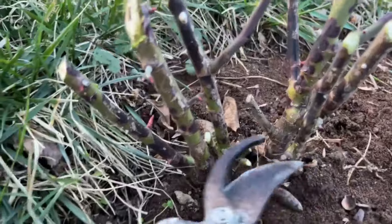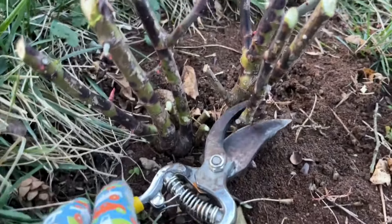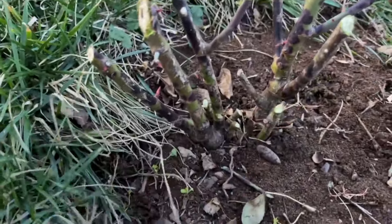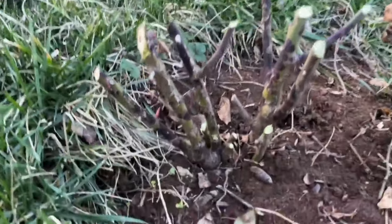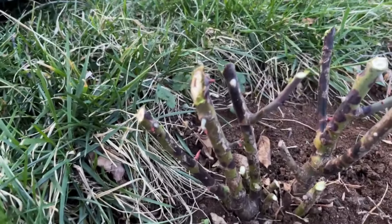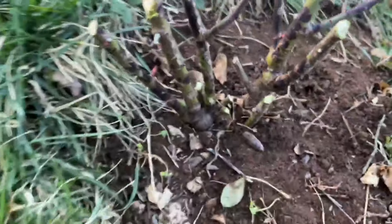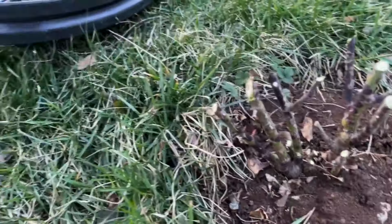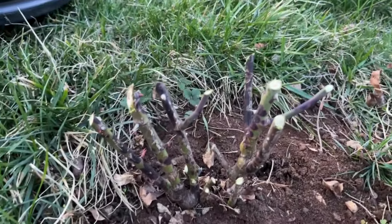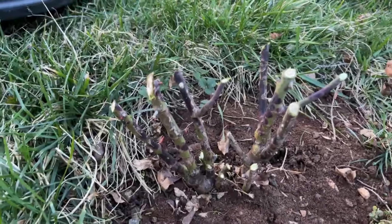I think this is the lowest I've ever cut any of my rose bushes, and I still think I could cut this one down more because it's too close. So I'm going to try clipping it while holding the phone — there you go! You can see that V shape right there, and everything looks airy. Friends, roses are very resilient, and remember: doing this helps the rose give you stronger canes, stronger stems, and more blooms.